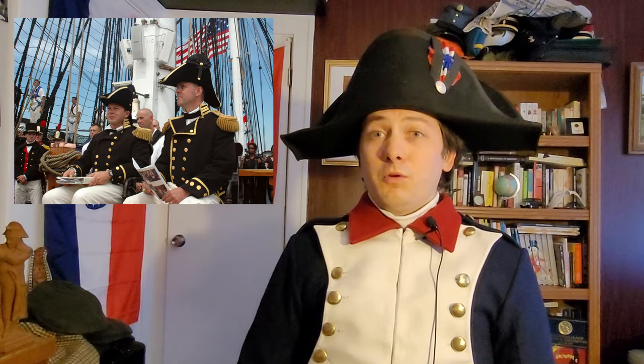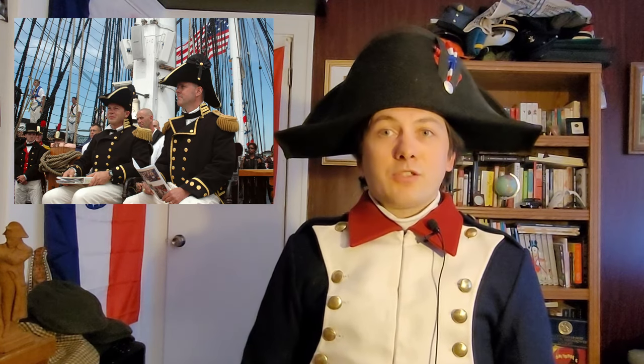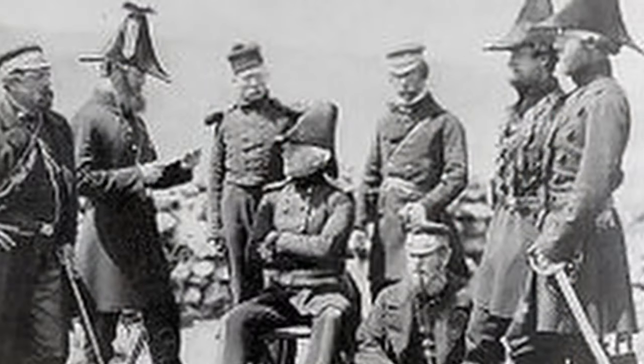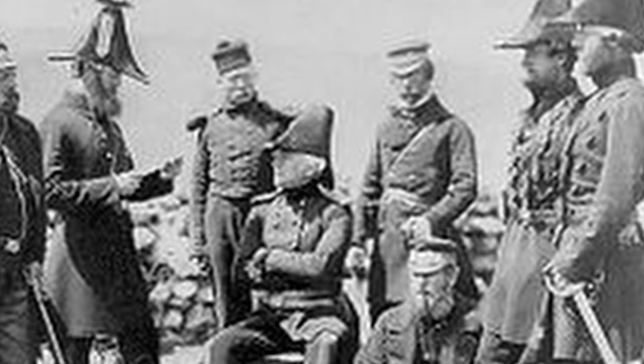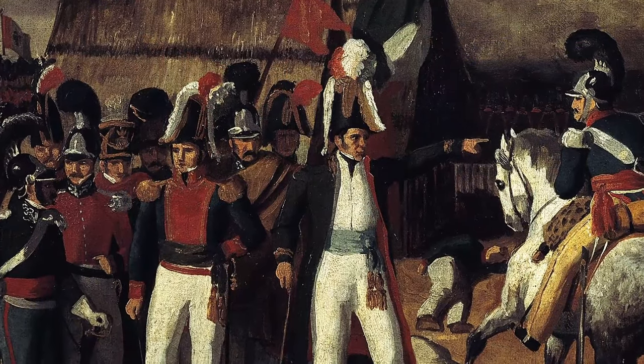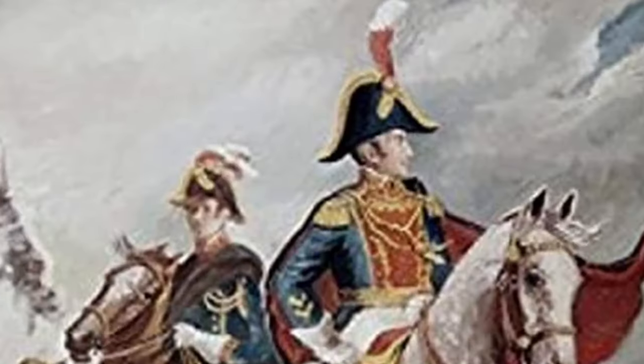With the end of the Napoleonic Wars, however, styles changed. Much more frequently worn fore and aft, and manufactured for it, which had the advantage of making it easier to store when not worn, in the 1820s it became a little more reasonably sized and decorated, and started to be relegated to dress uniforms, as officers replaced it in the field with more practical caps, kepis, and other less cumbersome hats. It was, however, popular amongst the leaders of the South American wars of independence, notably Simon Bolivar.